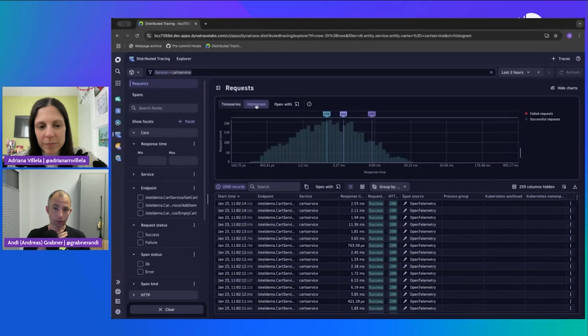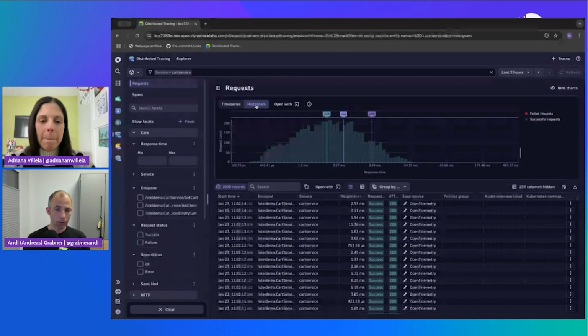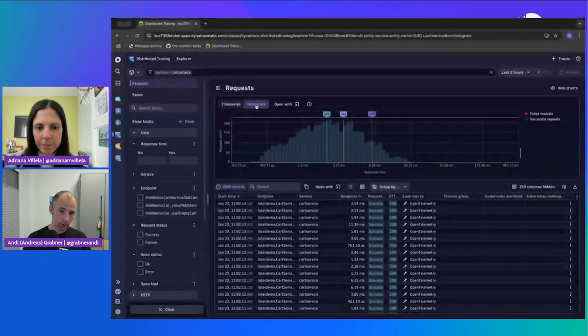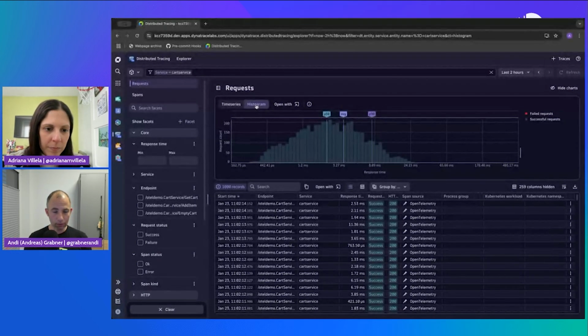Right, it gives you a little bit of an overview of the response time distribution. In this case, you see how many requests came in these 2 hours that meet your filter, and what's the response time. The response time is on the x-axis, so what's the 90th, the 50th, the average, and what's the 50th percentile, so you get a nice overview.